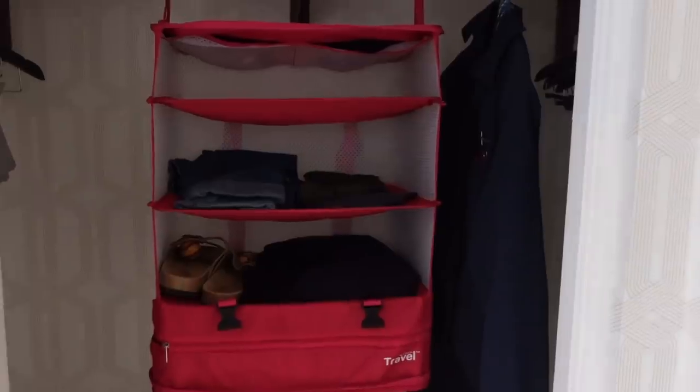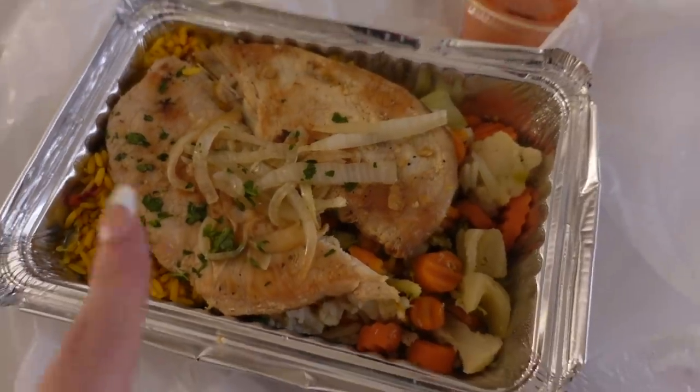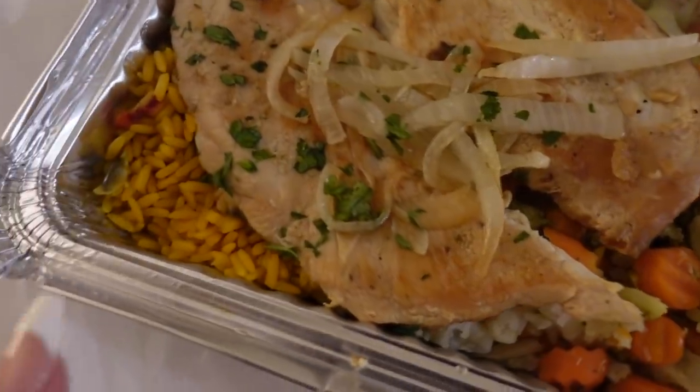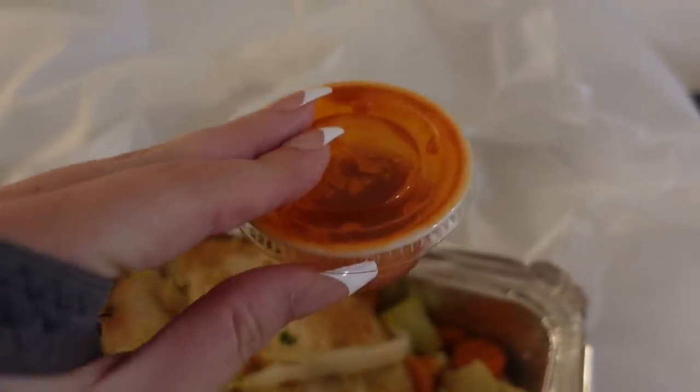Welcome to Orlando. Boy, do we have a lot to catch up on. I'm going to get my stuff put away and get my clothes changed. I picked up food at the Miami airport, so we're going to have a little dinner and a chat in this hotel room because y'all missed out on a lot. I at least want to walk you through what happened today because it has been a long day — we were this close to timing out. It's been almost a 15-hour workday.